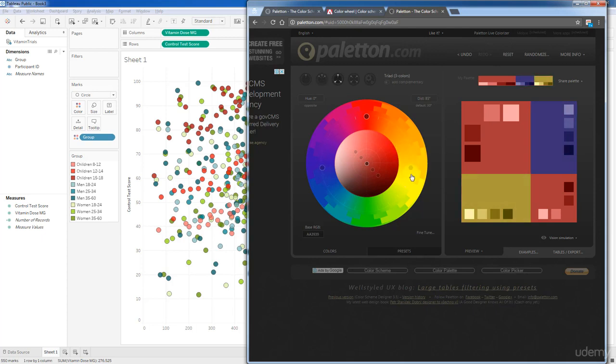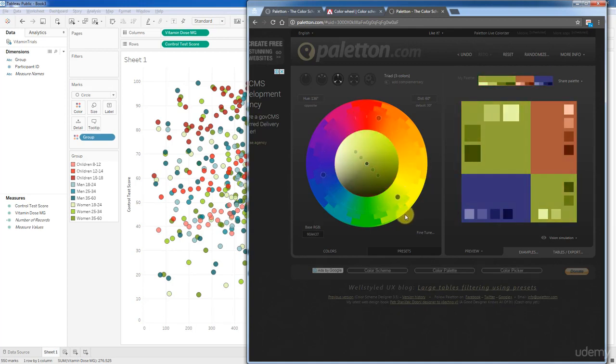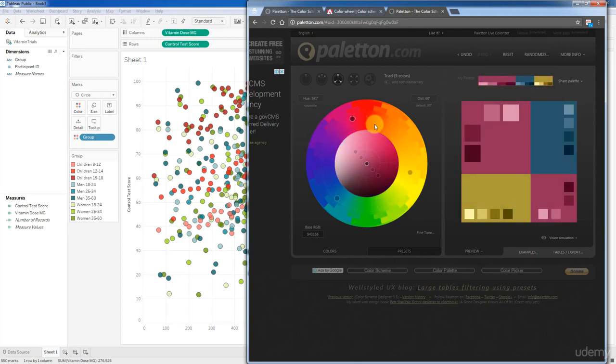And if you put it at about 60 degrees, so it has to be at 60 degrees, then they are all equidistant from each other. And so now if you spin around, you've got a triad color scheme. And that's amazing because that will allow us to pick 3 colors, none of which contrast each other more than the other 2, right?